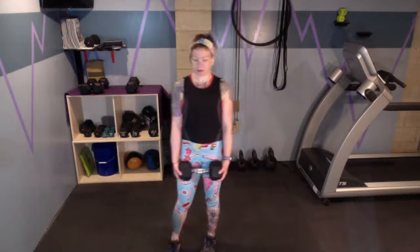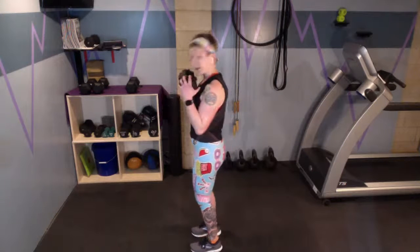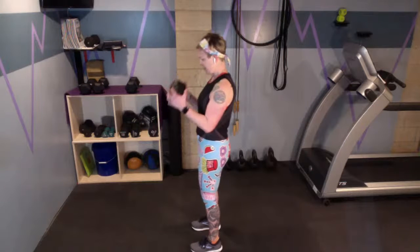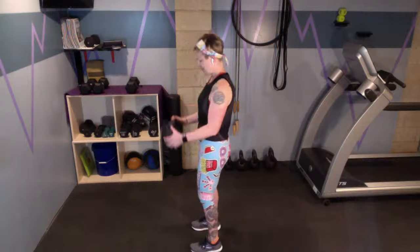1 dumbbell. Palms are going to face inward, so it's almost a little more like a hammer curl. Drop the shoulders in the back pockets. Plant the feet firmly hip distance apart. Pull the weight into the chest and lower it down with control. That's 5.